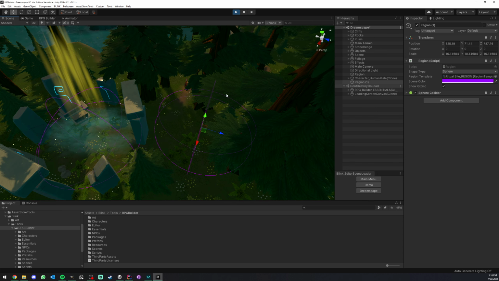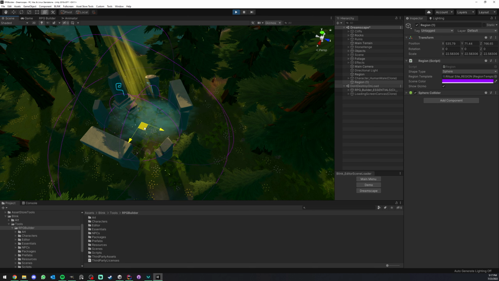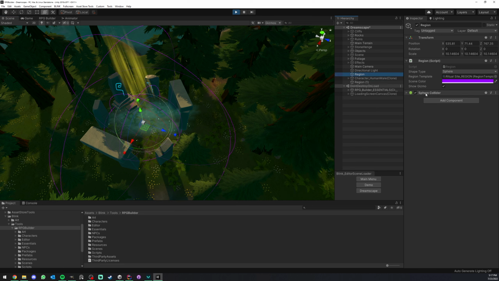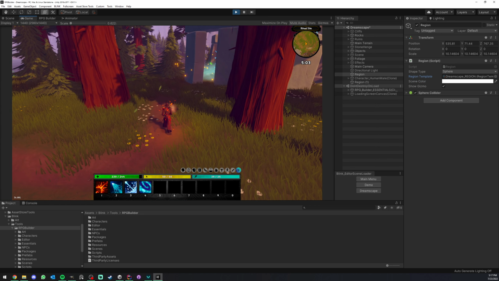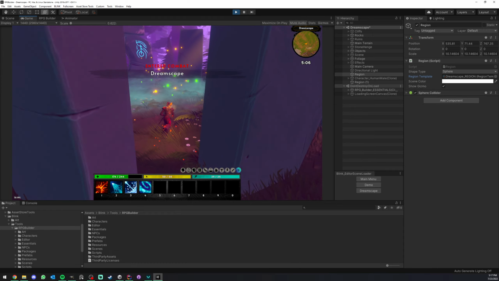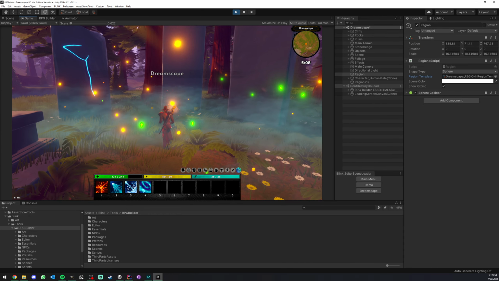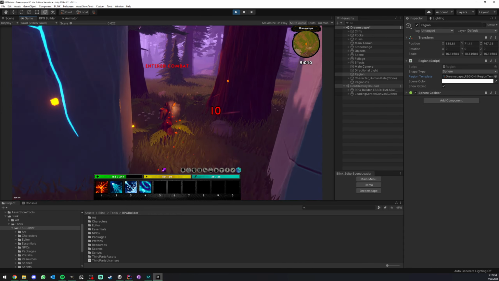Now, I showed you how they could be next to each other, but what about inside each other? So here we have a region. What if I make this one bigger, right? So in this case, we have this first region. Let's make this one the ritual site, and the one inside, let's switch it to maybe a new color, saying that if we go inside, it's actually a safe area now. So here we have the ritual site. As I enter, you can see that now I take damage, and as I go inside this, it goes back to normal, and we no longer take damage. And as I go out again, we enter the ritual site, and again we go out of it.